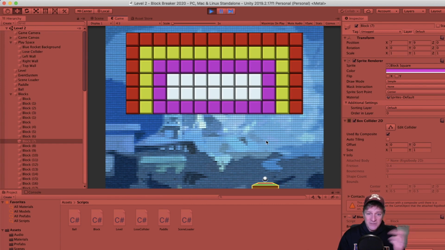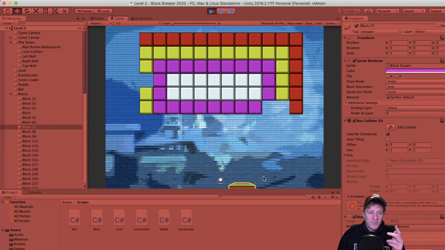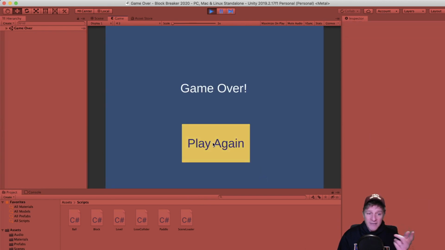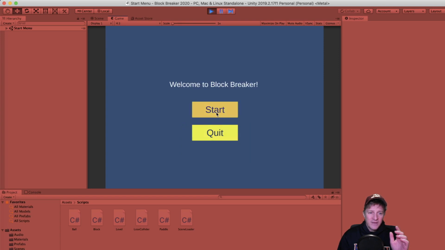If I click my mouse here, it's going to start to play. I probably won't be very good at it, but if we just bounce up, oh, there we go. And you can get it to go all the way up to the top and things like that. Then if you miss, it goes through that lose collider condition down below. There's a field there that tracks it and says, okay, you lost. It went off the screen. And then we can play again, go to start.